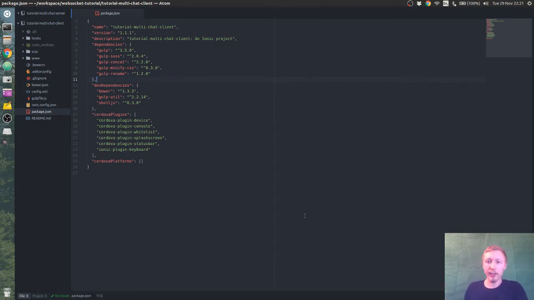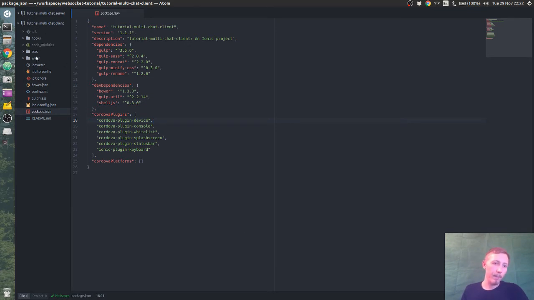So if you're interested in learning how to do this from scratch using the Ionic command line interface, then go over to the blog and follow that through, and then maybe watch this video after, and it will give you a more in-depth understanding of how it's all working. But I'm just going to go through the client-side code.